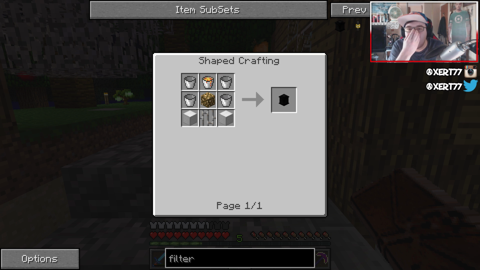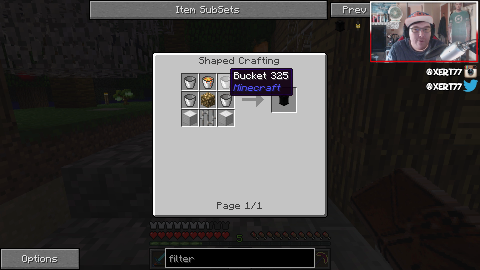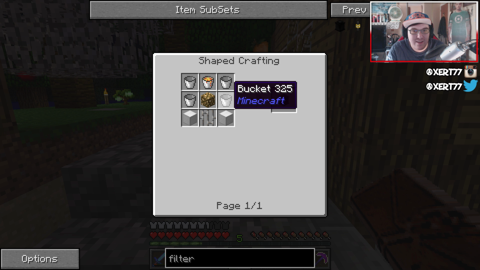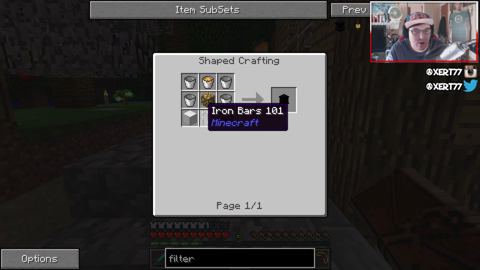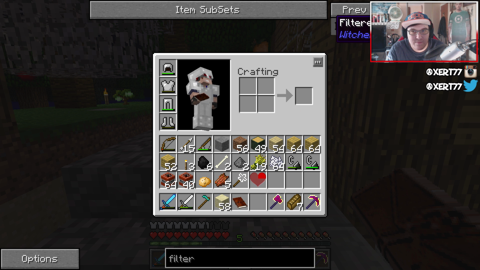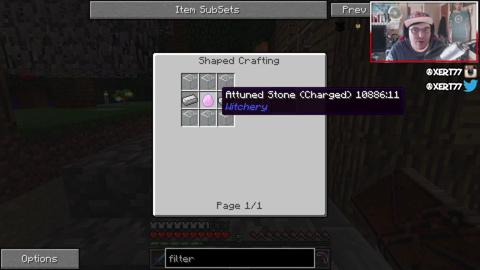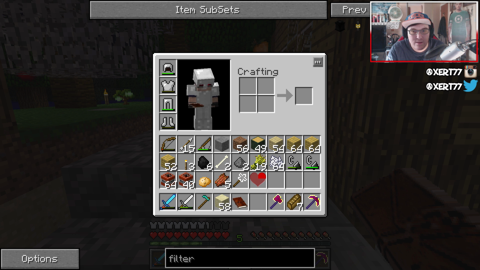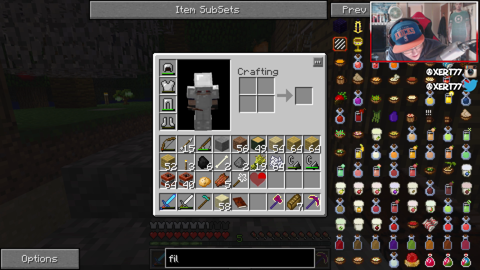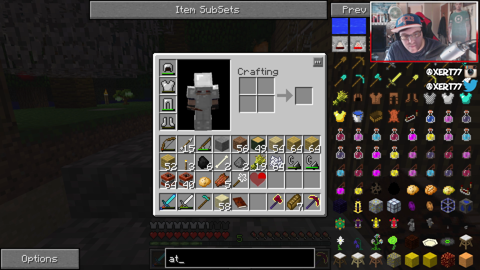Dude, this thing that we have to make, right? We have to make a fume funnel which requires 5 buckets, and 2 blocks of iron and iron bars. And we also need an attuned stone. Do we have one? No, we don't. I can't remember how to make one. Well, we need to make one of them. How do we make a toad?